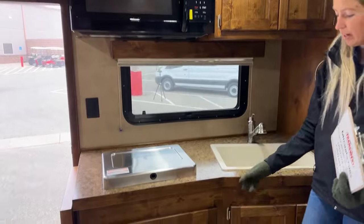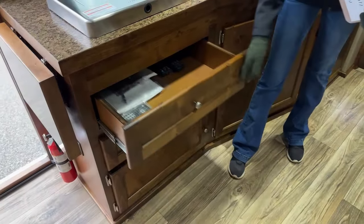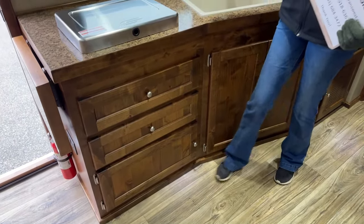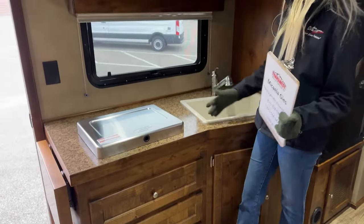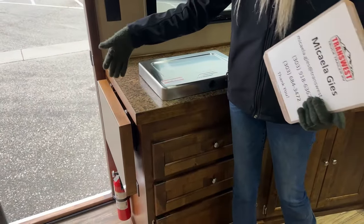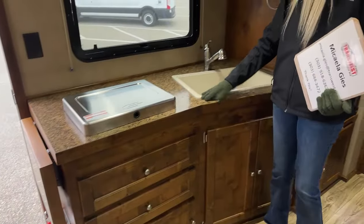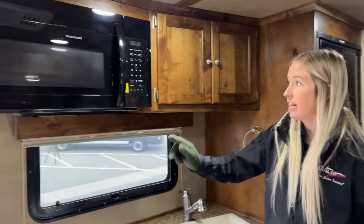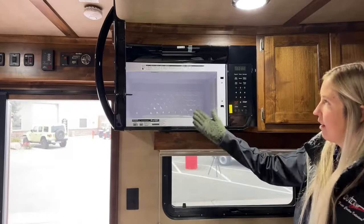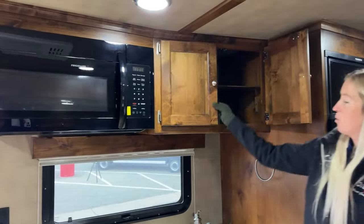There's extra storage below with wide drawers that include your TV remotes and owner's manuals. The countertop extension on this trailer flips up to give you a lot more counter space, making up for the sink and the non-recessed cooktop. There's also a large microwave on board — not a convection oven, just a microwave, but a really good size. And there's more pantry space as well. It's a really well-set-up kitchen overall.